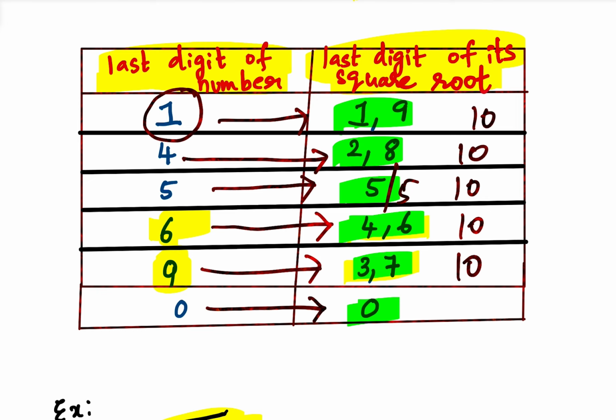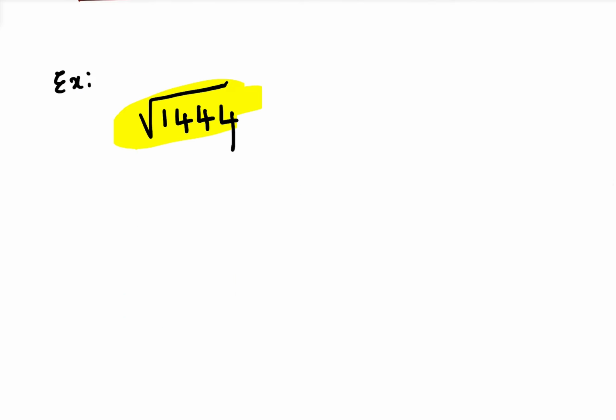So with these 3 points in mind, let me discuss the square root of some numbers, and that means we are going to discuss the square root of a 4-digit number and again for 5-digit number. Let me first take one example. So root of 1444. So the step 1 or the first thing you have to do is break this into 2 parts. So last 2 digits one part, rest another part. Here you have 4 as the last digit. That means its square root can have either 2 as last digit or 8 as a last digit.